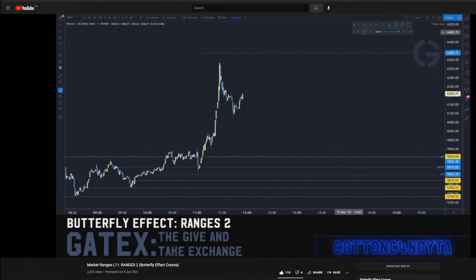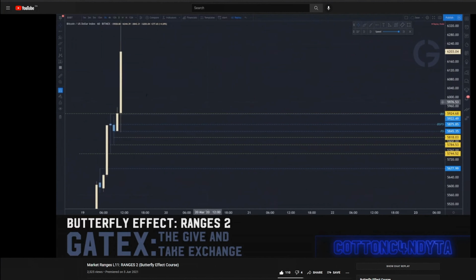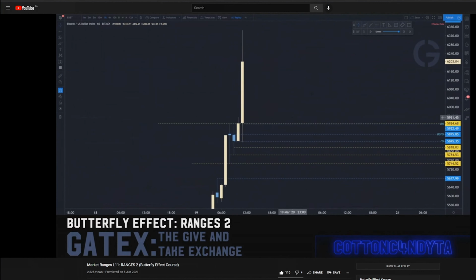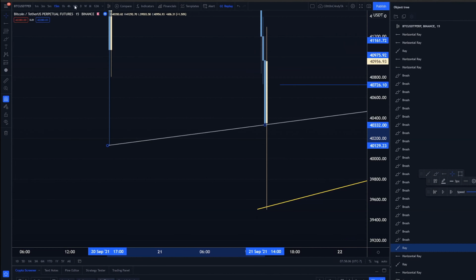So we just broke down a little piece, and if we go to the hourly, you can see all we really broke down was this little tiny section right here. This is all we did. We just broke down this little section. So I think it's important right off the bat to say, let's get out of this replayer tool.